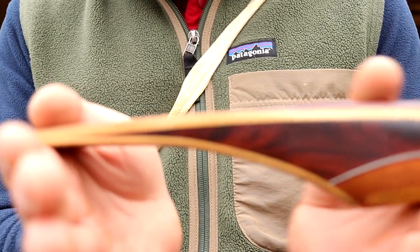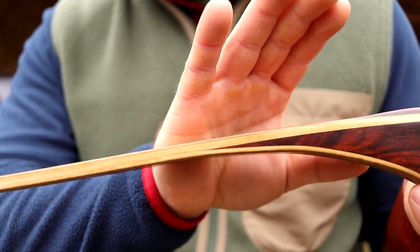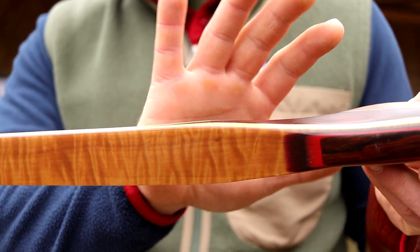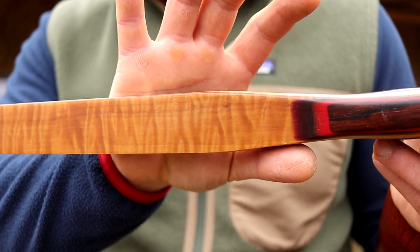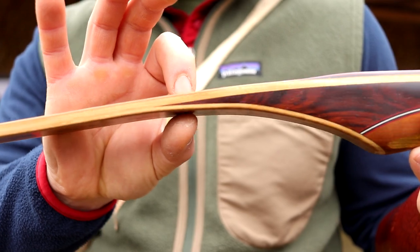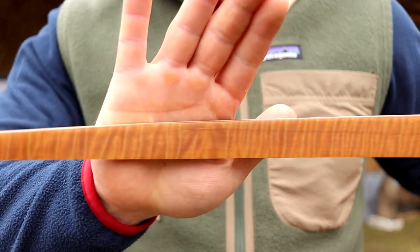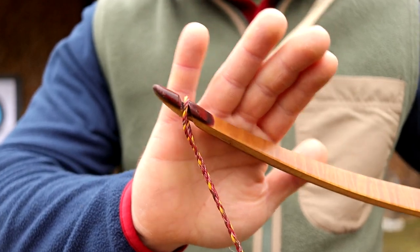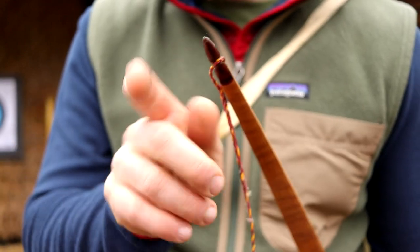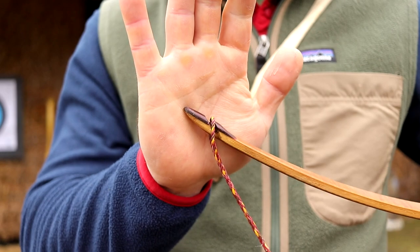Now, as we're going towards the limb tips and here at the fade outs, we see, first of all, some absolutely gorgeous curly maple in the limbs. We're starting out around an inch and a half, maybe 1 5/8 or something like that, right here at the fade outs. And then, just like a classic American flatbow design, we have an absolutely gorgeous taper all the way out to the limb tips that have the same laminations as the riser, but they're tiny. And this is one reason why this bow is such a rocket without hardly any hand shock. And this is a very, very fast bow.